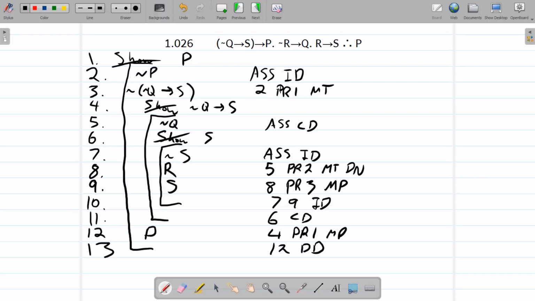Quickly notice that I started off on an indirect derivation, right? And then I ended with a direct derivation, but that's fine. This is what's called a mixed derivation. So I didn't need to write this assume for ID. Did I ever use line 2? No, I never. Well, I used it to get this thing, but then I didn't use this thing. So I could have skipped these two lines. I could have jumped straight into show not Q then S. But I did them anyway to just sort of get myself fully and properly stuck, to see if there's anything that I could do with what I've got. And then I decided, okay, well, this has got me nowhere, so now I'm just going to show this thing. And I was able to show this thing.